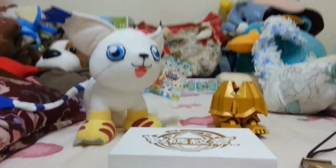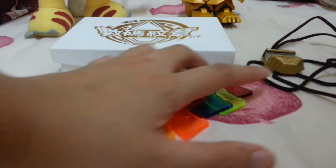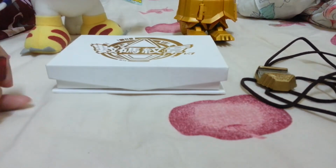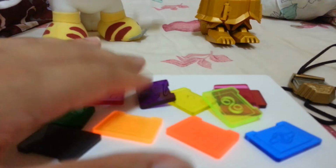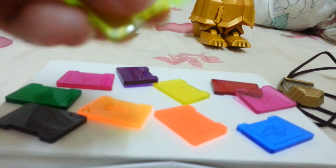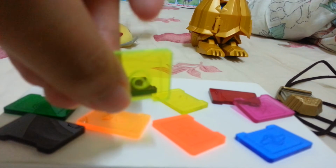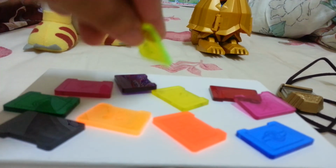I'm going to hold my phone this time. All the tags. So no matter which one you're going to display or cosplay, you can change it as many times as you like. But just remember, do it carefully over, you know, bend, because if you try to bend it, they might break, because this is a kind of plastic. So it's easy to break once you really press or bend too hard, then it's no more.